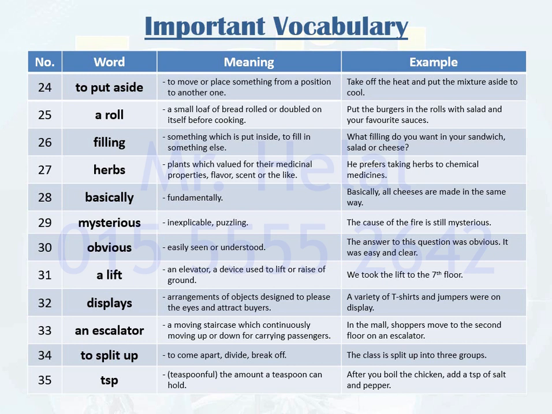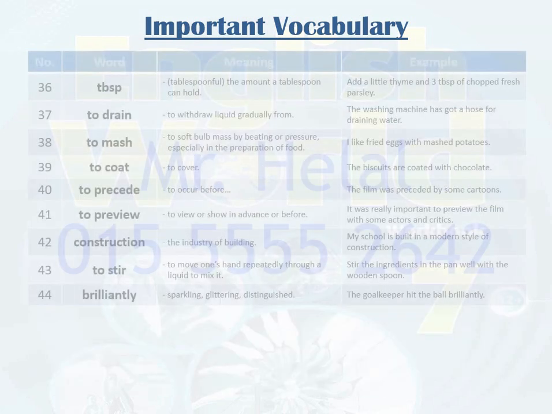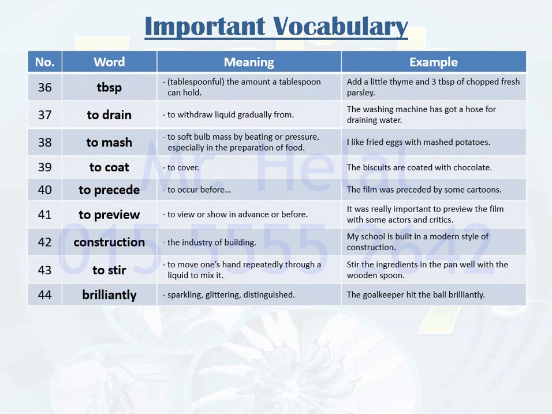To split up, to come apart, divide or break off. Example, the class is split up into 3 groups. Teaspoonful, the amount a teaspoon can hold. Example, after you boil the chicken, add a teaspoon of salt and pepper. Tablespoonful, the amount a tablespoon can hold. Example, add a little thyme and 3 tablespoonfuls of chopped fresh parsley.